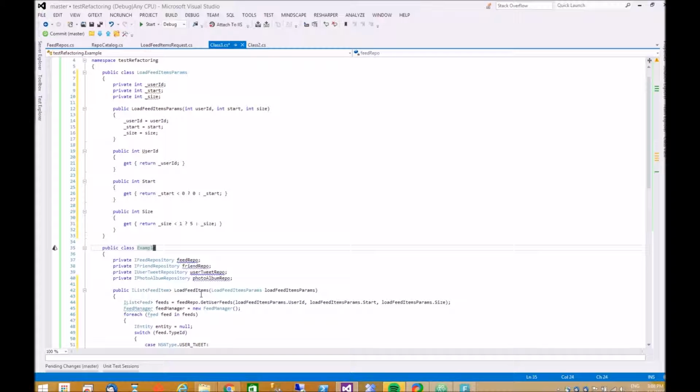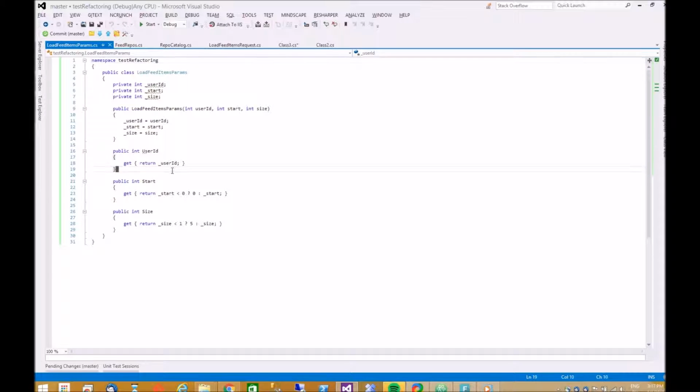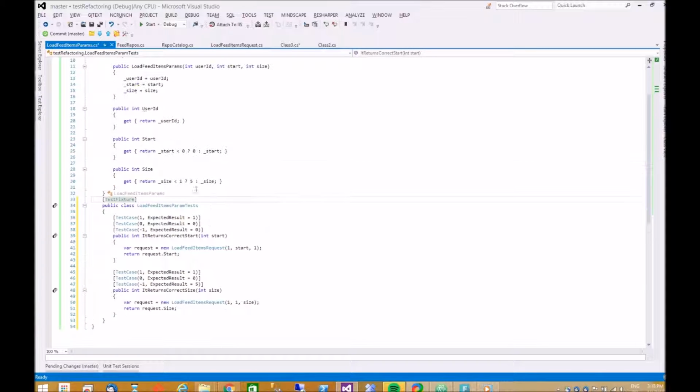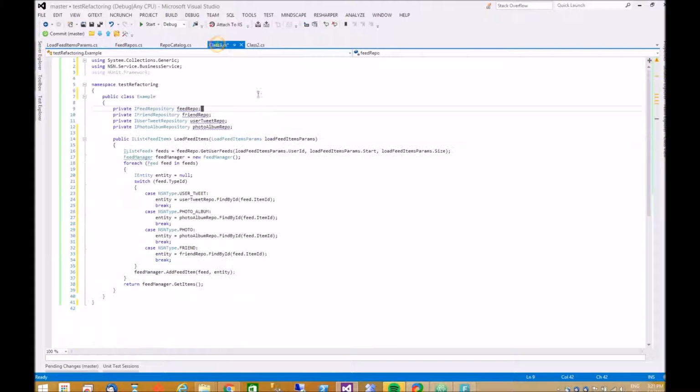Let's write some unit tests to confirm this. I will first move this class into its own file, to make it easy to read. And since I already wrote the unit test, so I don't waste your time watching me type it, I'm just gonna paste it in here. Okay, it's very simple. It's 2 lines of code in each test. So, okay, we took care of our first decision maker, which was the parameters in our method.